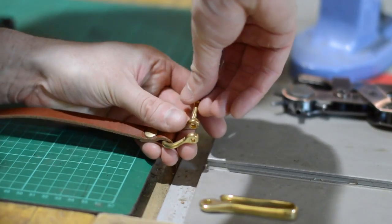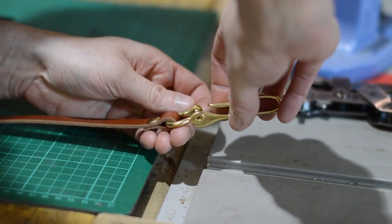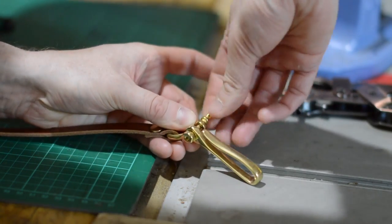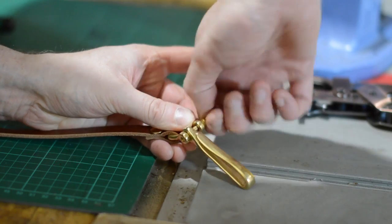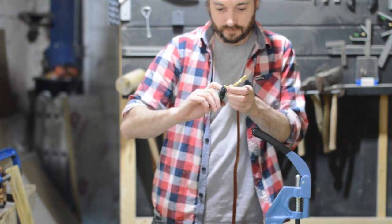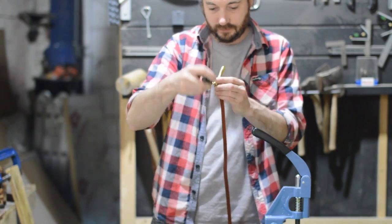I got this from eBay as well. Don't ask me for links to the shackle or the fish hook, there's hundreds on there. Just go on eBay and type in brass shackle or brass fish hook. The bar for the shackle has a little hole in, just to make it a little easier to tighten up. You can thread a screwdriver in and spin it.